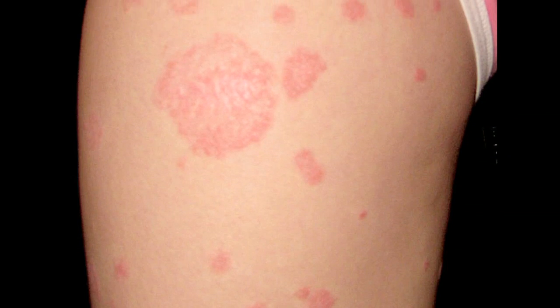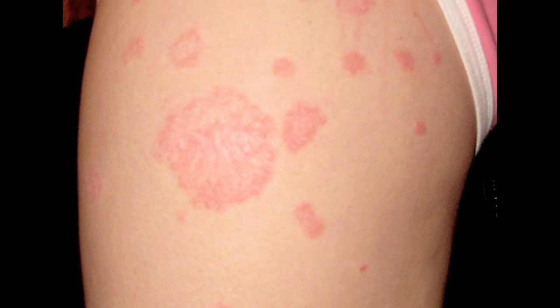Now, there are several other skin lesions that may look like ringworm. Sometimes eczema presents that way. Psoriasis might look like ringworm. There's even a condition called granuloma annulare that looks like ringworm. Doesn't bother anything, may respond to steroids. But if you have tried treating the ringworm for a week or so and you're not seeing any response, you may not have the right disease. That's when you want to bring your child to the doctor or maybe a dermatologist and have him looked at.